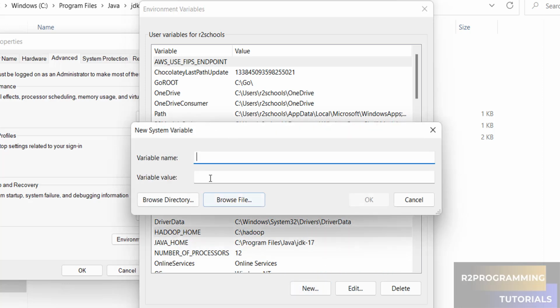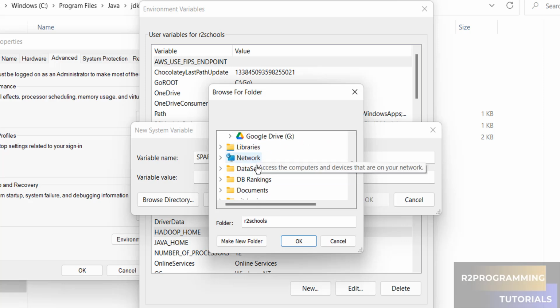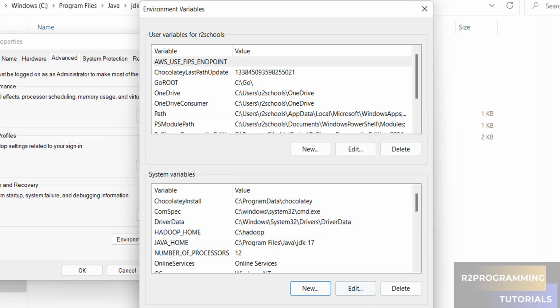Another variable, new, SPARK_HOME. Then in the variable value, select the Spark folder. So we have successfully created 3 variables.